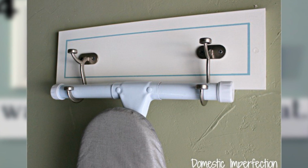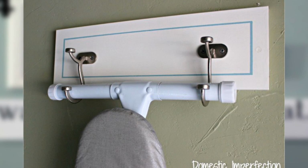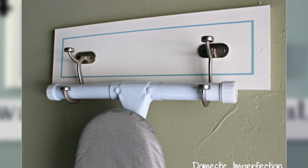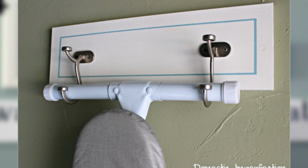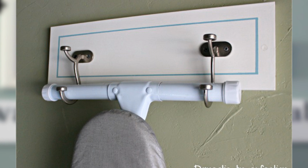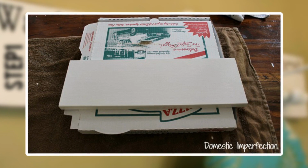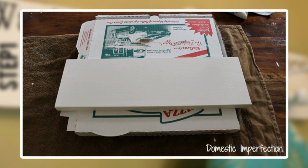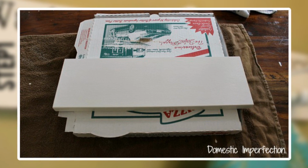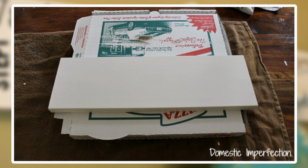Fortunately for me, and unfortunately for the ironing board, I usually just caught it, got what I needed, and stuffed it back in. Now that the laundry room is finally complete, I feel like I need to give the board a permanent home. Instructions. I started off with a scrap piece of 1x6. You can get creative with this and use whatever you want, but make sure it's at least 17 inches wide. You'll want to be able to screw each side into a stud, and in most homes, studs are 16 inches apart.